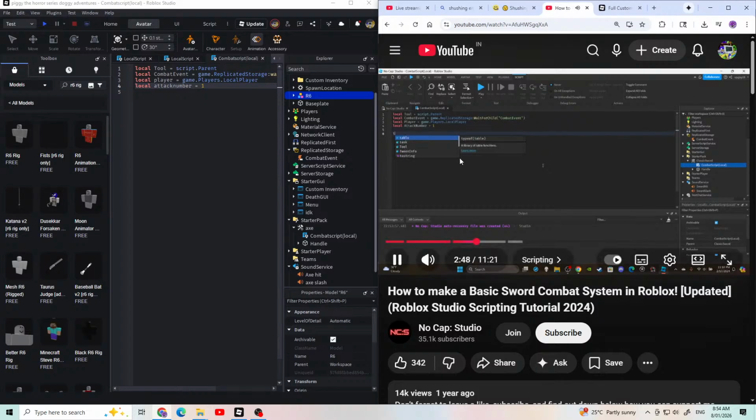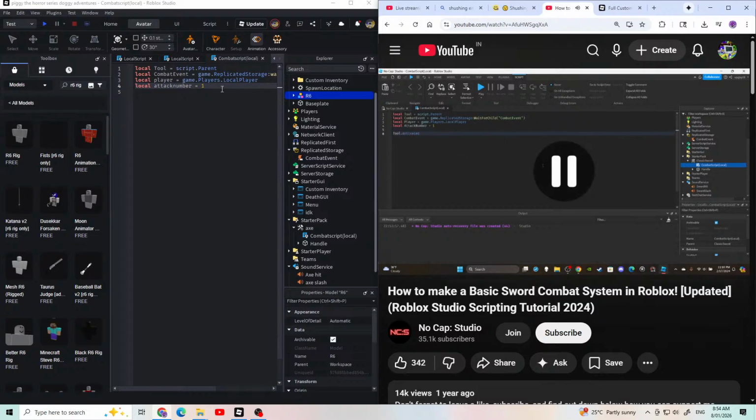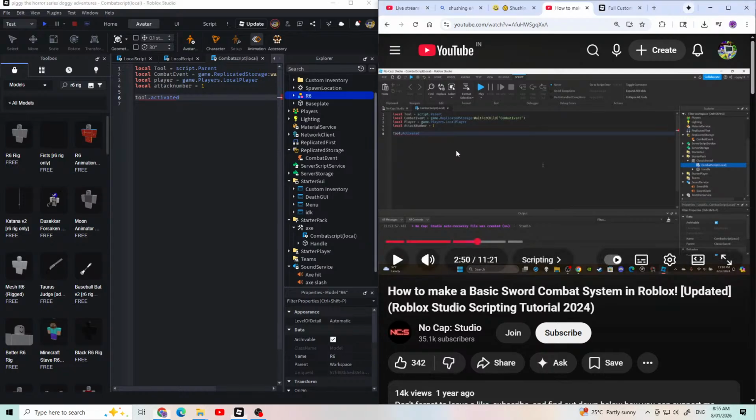So then we're going to set up a function. We're going to say tool.Activated, which is triggered every time a player left clicks while the tool is equipped. Then we're going to say connect function, close parentheses, enter.